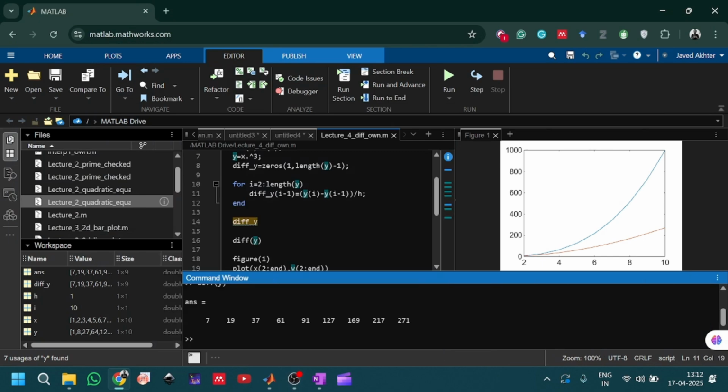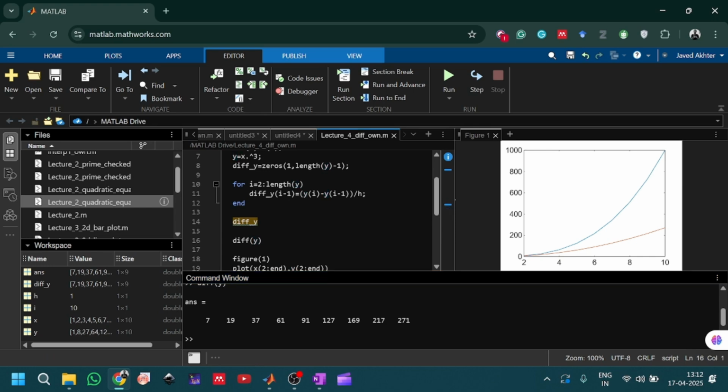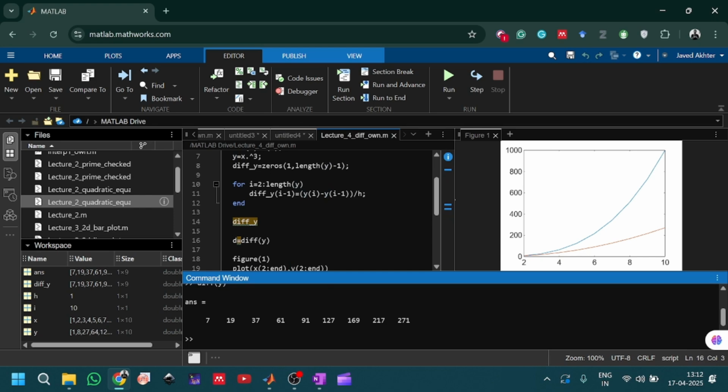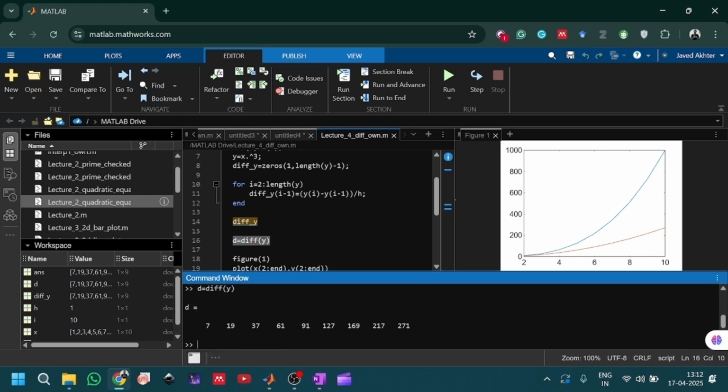In output, it will give you another array where you will have one less element. Let me store it in something called D and execute it. You can see that this D has dimension 1 by 9, and our y has dimension 1 by 10.